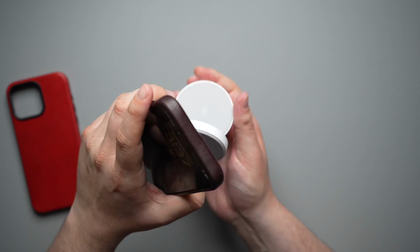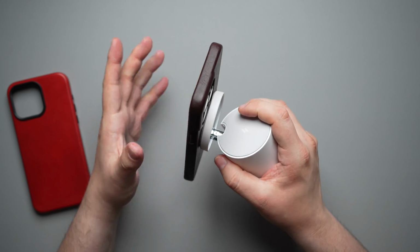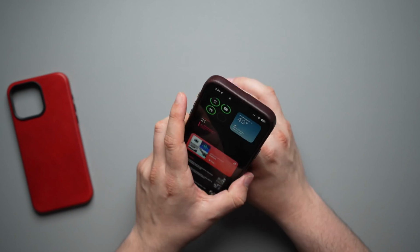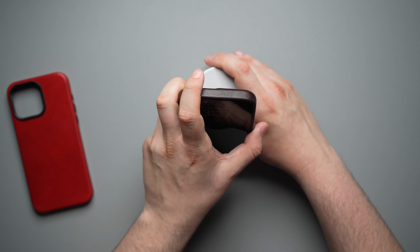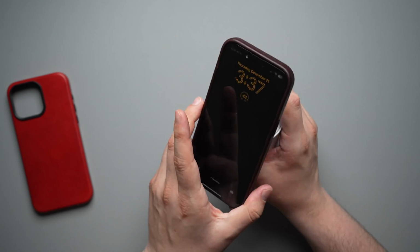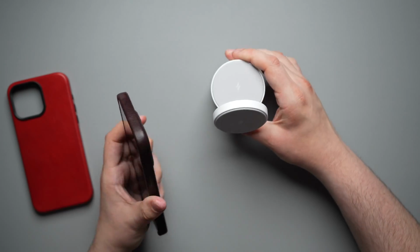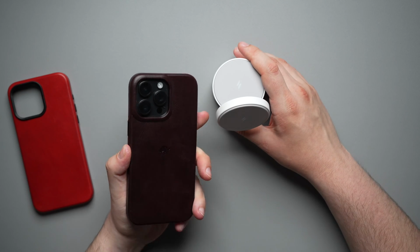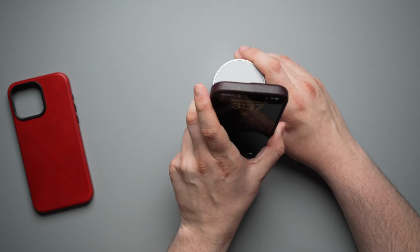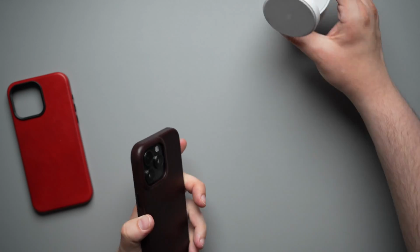Now, this is just fairly light shaking, and again, this isn't the craziest MagSafe on here. You're not going to get the type of MagSafe that you'd be getting on like a Phone Rebel or a Pataka case. It's not as strong, but still very, very good MagSafe on here. So giving it a little bit of a shake, it does come off. So we had our 360-degree rotation test and a little bit of a shake for the stand, and a little bit of a shake comes off.